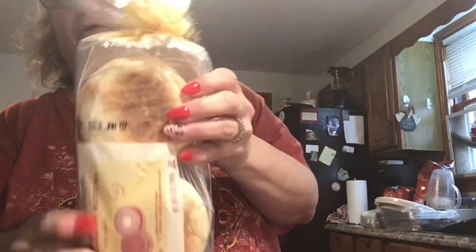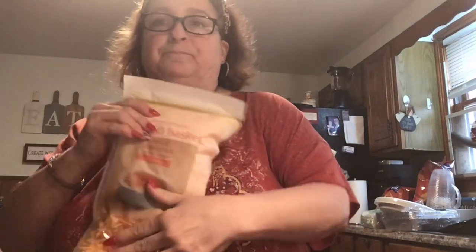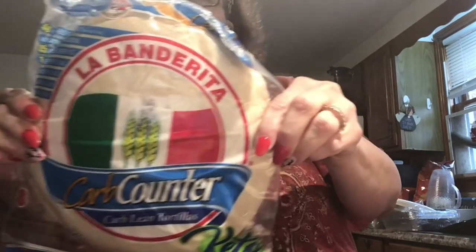I got some English muffins because Jennifer is on a breakfast sandwich kick. I could have bought a box of breakfast sandwiches; I usually get them at Aldi when she's on that kick, but I'm not going to Aldi right now. It's just easy to make them. I got a thing of ricotta, a big thing, because we're going to be making lasagna tomorrow. I got another big bag of cheddar because we use it like it's going out of style, and another low-carb thing of tortillas.